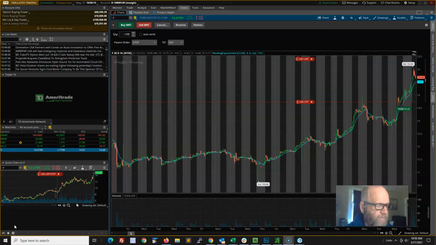Okay, so I'm working on some swing trade strategies using the Thinkorswim platform from TD Ameritrade, and it has a paper money option. Once you download the free program, you can log in and just toggle to paper money, and it gives you $100,000 to work with. So that's pretty cool. I was down significantly, but now I'm up again. So I might be doing something right, but it also could just be beginner's luck.